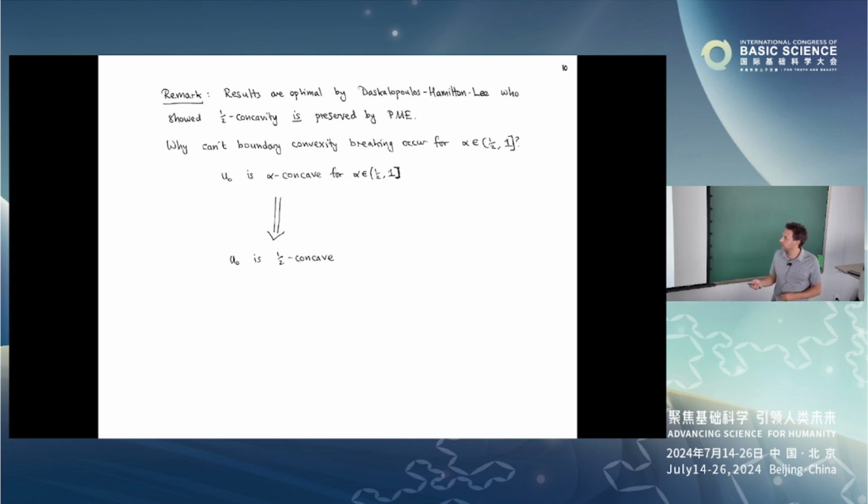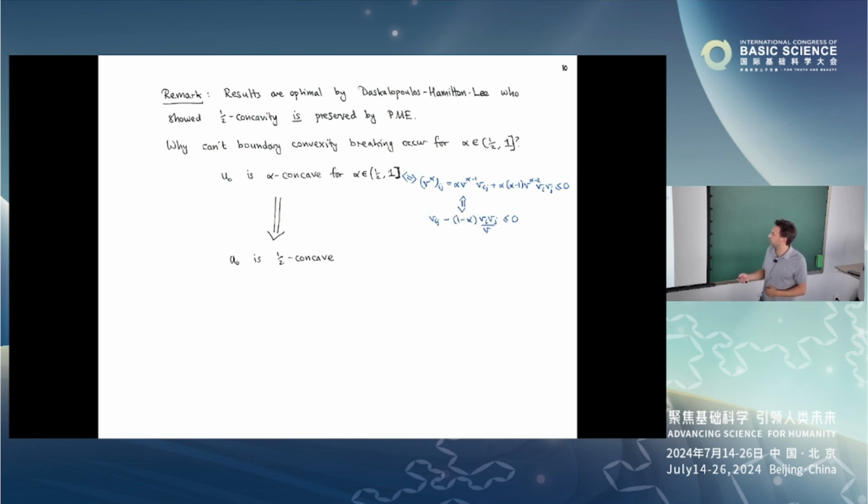well, that implies that actually U naught is 1/2 concave. So it's a fact that if you're alpha concave and beta is less than alpha, then you're beta concave. And this is a straightforward computation. Here, for some reason, I replace U naught with V, so for V, U naught. So being alpha concave just means you take V to the alpha and look at its Hessian. I want that to be less than or equal to 0. So when you compute that, you get this expression.